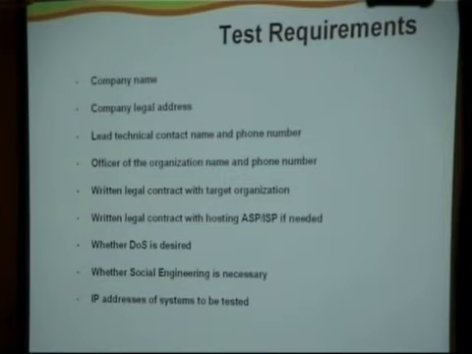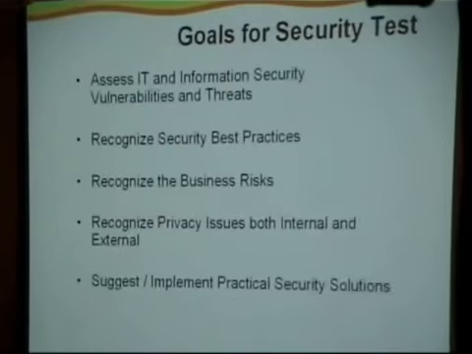A written legal contract with the target organization, your get-out-of-jail-free card, and sometimes, depending on the countries that are involved, a written legal contract with the hosting ASP or ISP. That's definitely something you need to consider if you're working in or around Europe at all. Does the customer require all of the OSTEM sections or just a subset of those sections? You need to define which of the security testing styles you will be performing and to what degree. You also need to define what your goals are going to be.